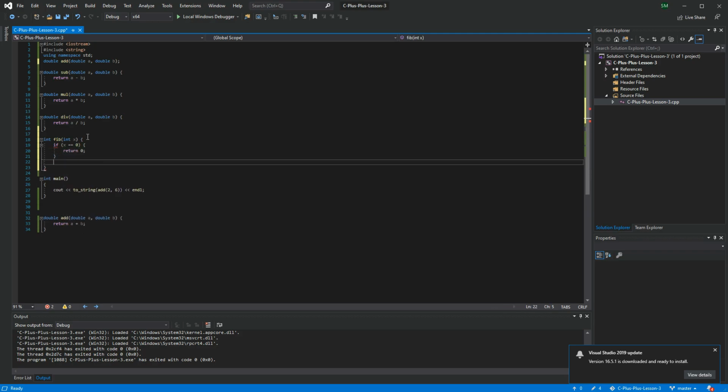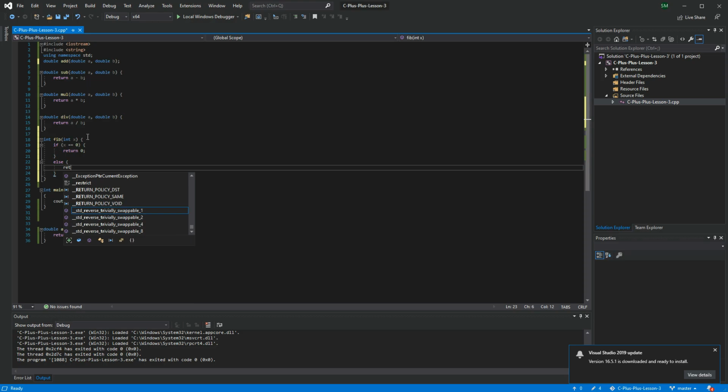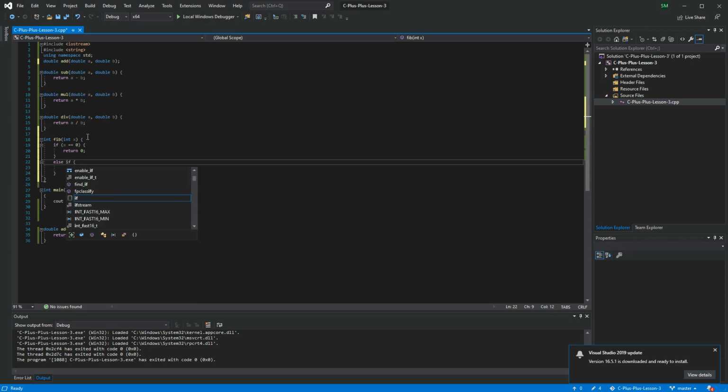Otherwise, else if. We need the else if there, don't we? Because it could also be 1. So else if x is equal to 1, we return 1.